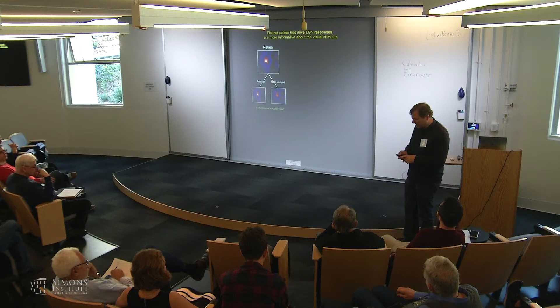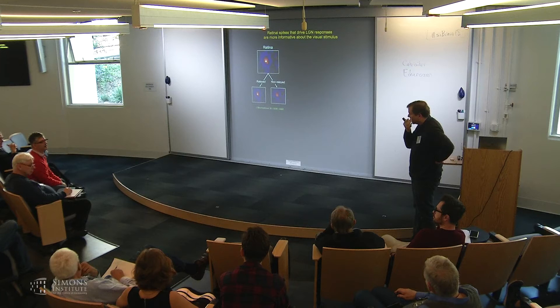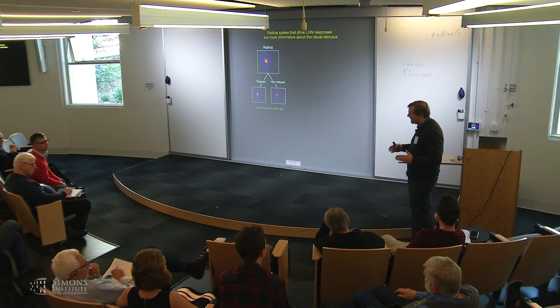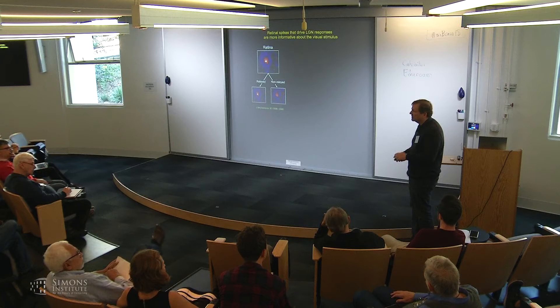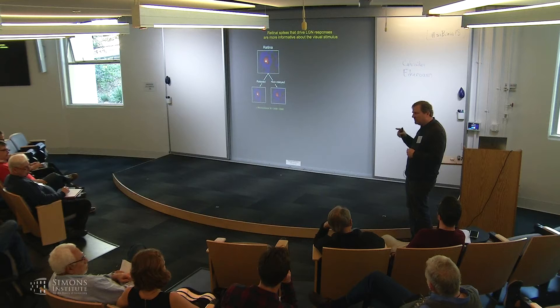Question: for a strongly connected retina-LGN pair, how often do you see an LGN spike without a preceding retinal spike? It depends on the species. In cat, that number is not 100%, because there's convergence of somewhere between two to five cells having effective connectivity. In monkey, it is one-to-one, so every single LGN cell spike is believed to be evoked by a retinal spike, which would tell you that the other inputs aren't driving responses — though that's not exactly true when you look at bursts in the LGN, which is a whole other topic.